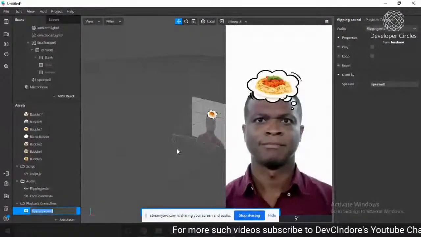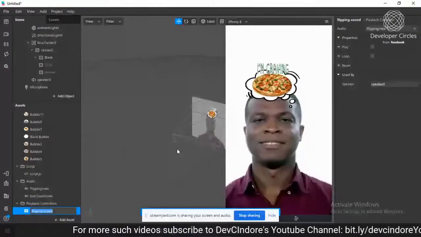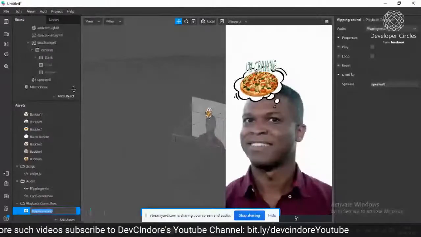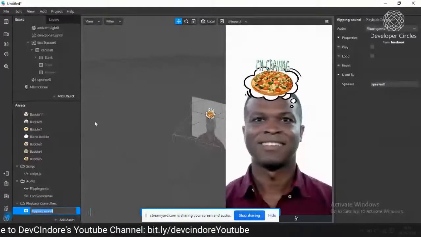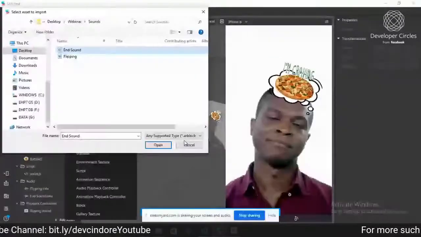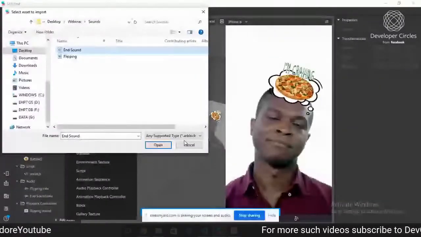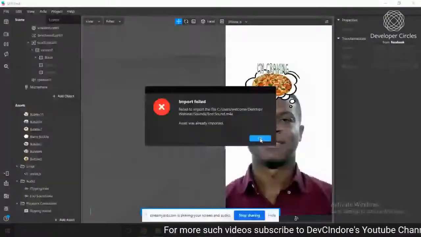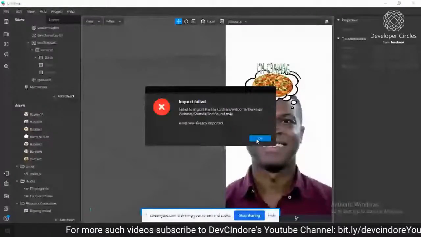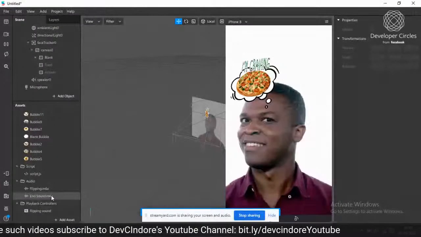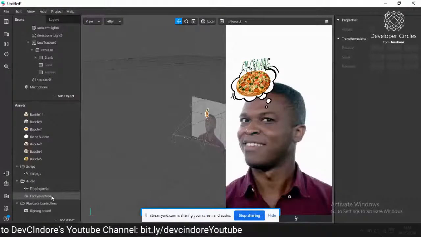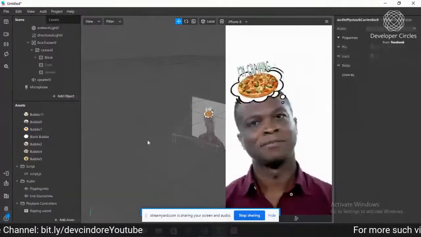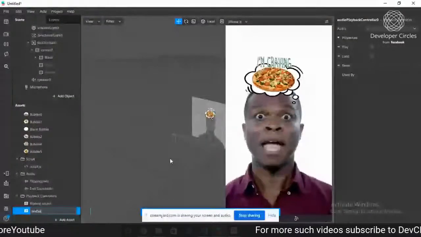I'll add one more sound, the end sound. Oh, sorry. I've already imported it. Let's make an audio playback controller for this, end sound.